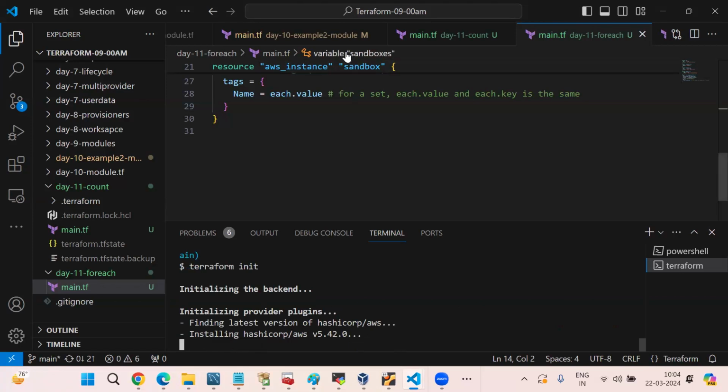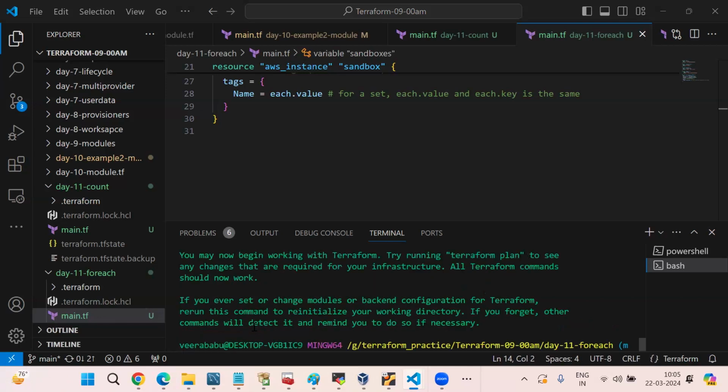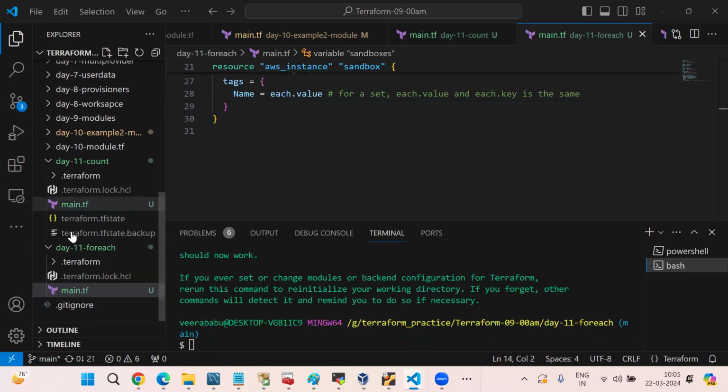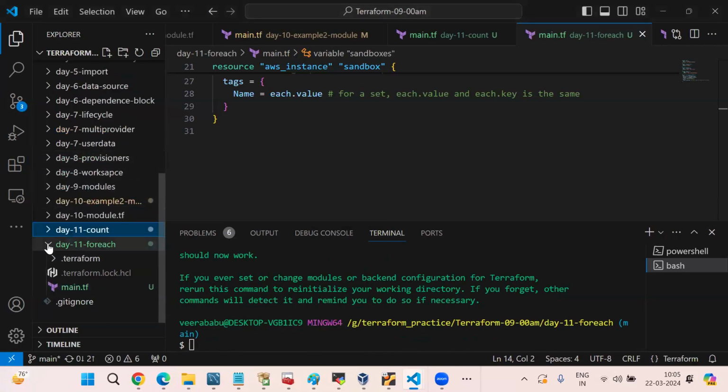Initialization, Terraform registry creation. You are asking: Terraform init brings the plugins and related stuff to the local machine, it's a one-time process, so why do we use Terraform init every time? My directory is different, right? Understand or not? It's a one-time creation. If you go and check here, my day 11 count is there now, and day 11 for each is there now. The .terraform folder is there, so now no need to give Terraform init.